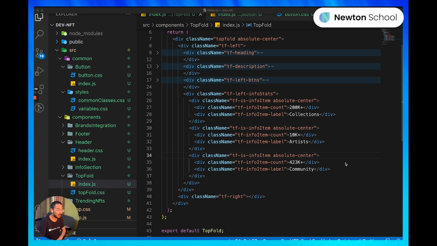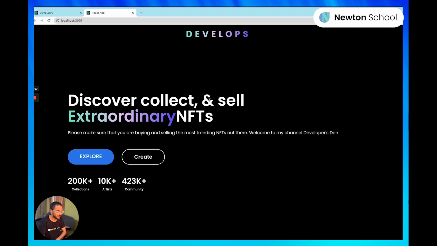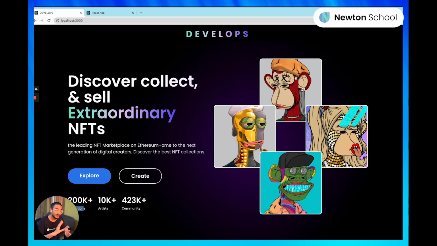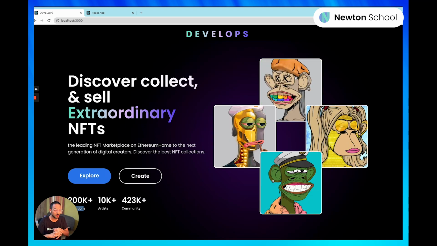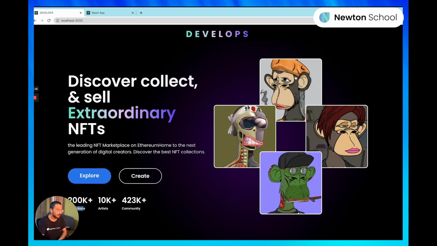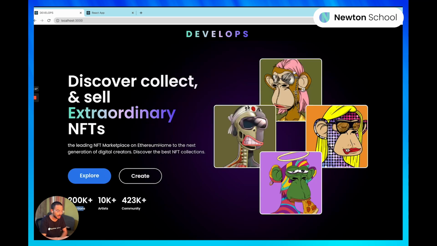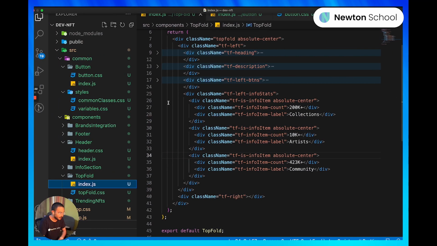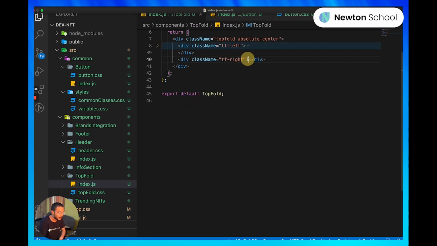Now that the left part of the top fold is done, we are going to create the right part. So if you see the right part, it is just a diamond. It might not look like a diamond, but let me show you why I'm calling this a diamond. Because if you just rotate all of the cards 45 degrees, it will form a diamond. So therefore, we will just minimize this top left, and next in the top right, let's start creating our diamond.